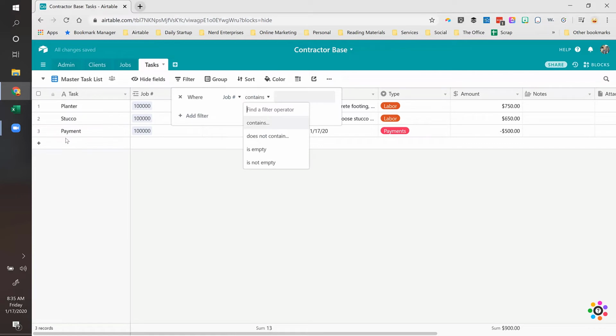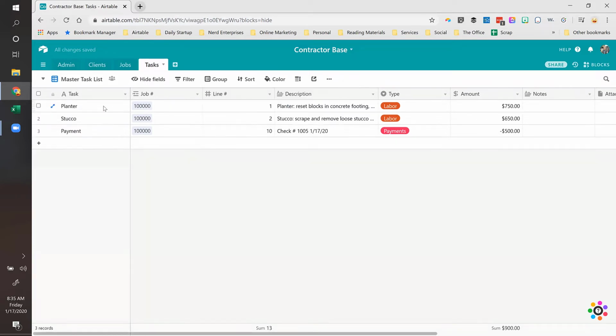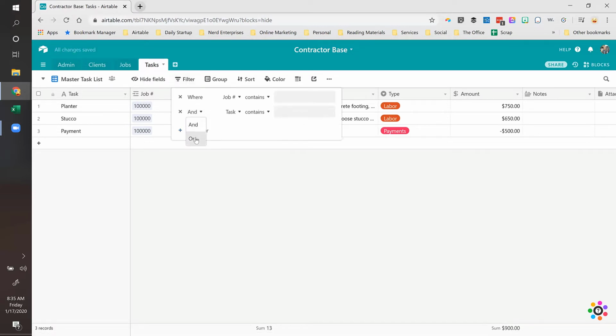Okay, I'm used to Access databases. And in my parlance, this would probably be called a query. And can you do like and/or type of criteria? Yeah, I can add filters and you have and/or. Okay, so this is essentially a query with a pretty face on it. That's what Airtable is. I've often described it as Access and Excel got together, had a baby, and that baby started taking steroids.